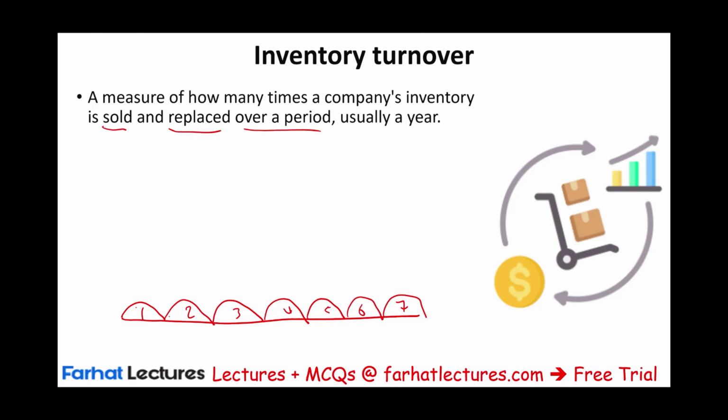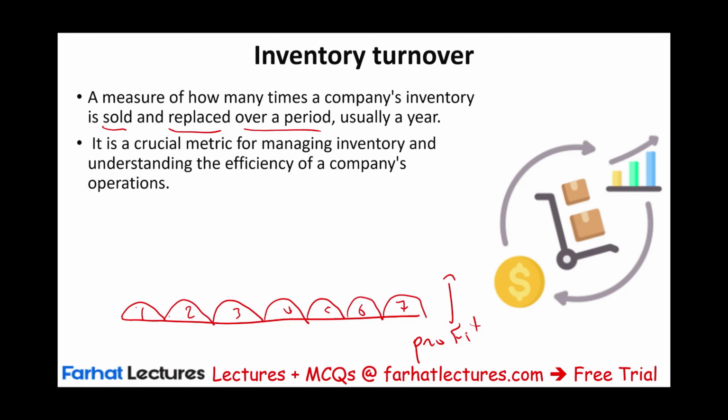Now, do we want this turnover to be high or low? As merchandisers, as a business, we want to turn over our inventory as many times as possible, as long as we are making a profit. If we want to sell our inventory fast, we can lower our prices, but that's not really very smart. So it's a crucial metric for managing inventory and understanding the efficiency of the company's operations. How do we use this inventory turnover? We compare company A's turnover to company B's turnover, and we can tell which company is turning its inventory better. But again, this is only one measurement of things.